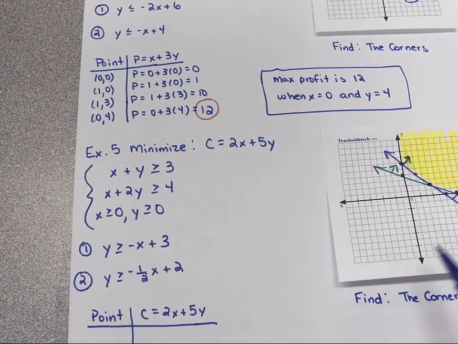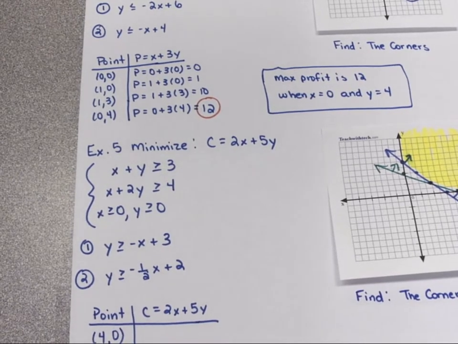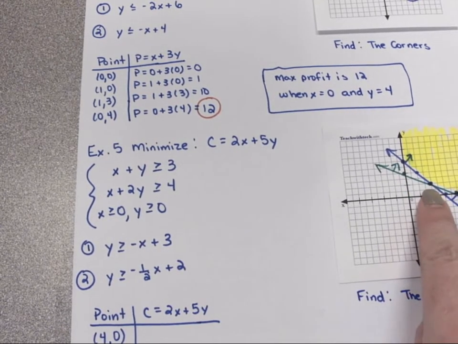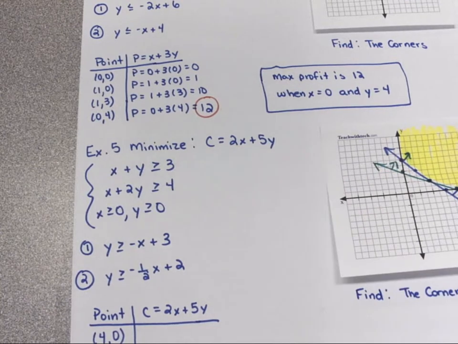So first of all, I'm going to start with over here, okay? Over here, it's the point 4, 0. And again, that might be easier to see on your graph, okay? But it's actually all the way in this corner over here. It's right here. Okay, so that's the point. Where I'm pointing my pen right now is the point 4, 0 because I went 2 every time, if you remember, right. Okay, so 4, 0, where's this point? 2, 1. And then the point up here in this corner is 0, 3.